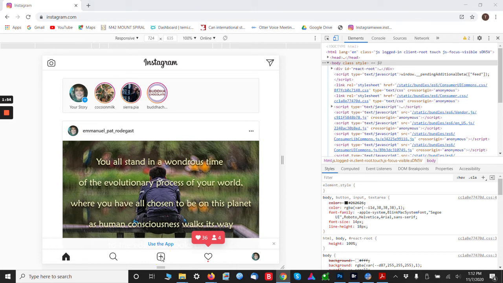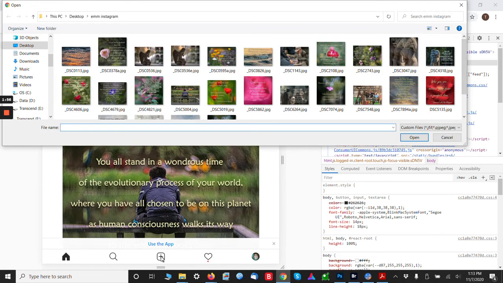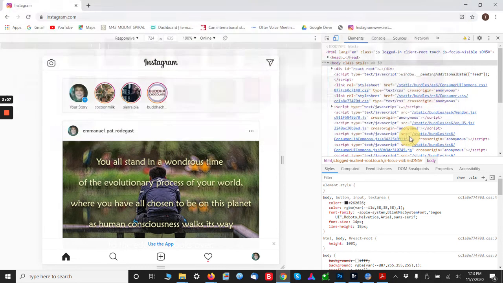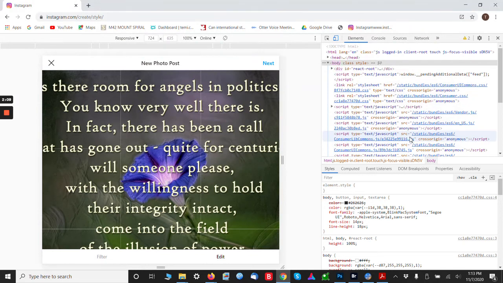I click on that, opens a window to choose an image, navigate to whatever folder your image is in, choose the image you want to upload, click on that, and open. And there it is, ready to upload. Now you can see that this one is cut off because the image that I chose is not square. If it were square, it would be absolutely ready to go. But here we have to actually fit it.